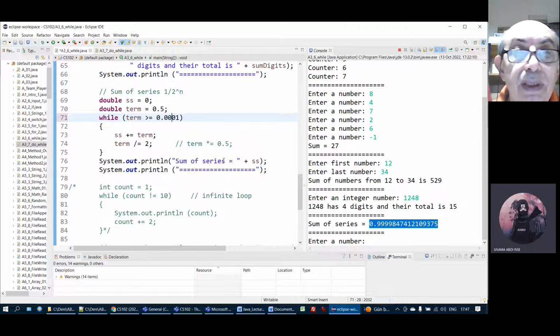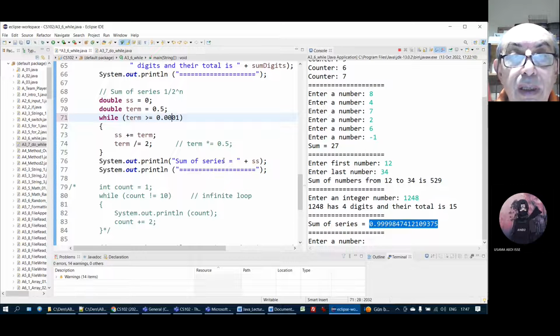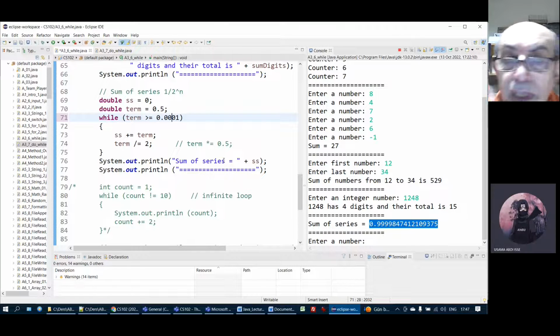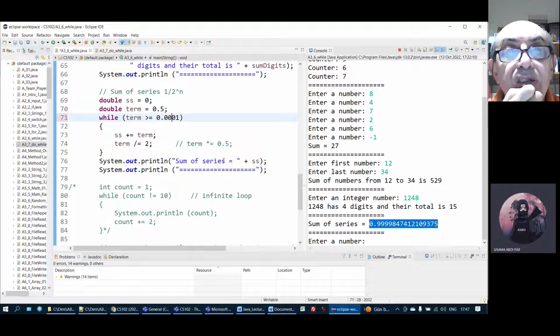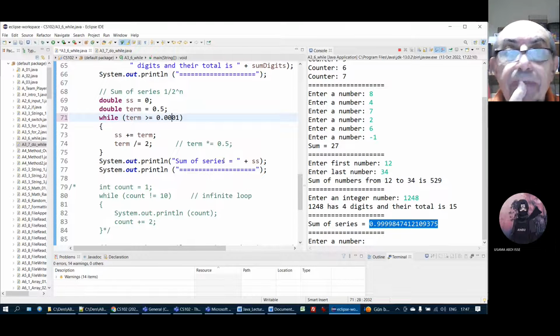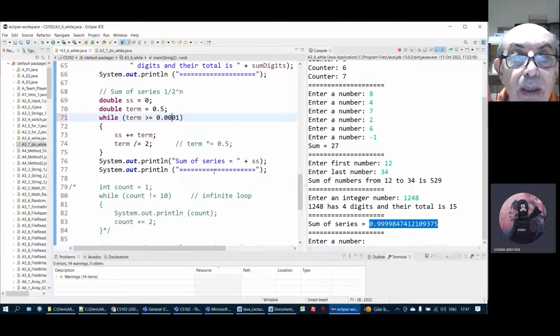Double is the only thing you could use here. You can't use int because it's a decimal number. You know how it says double SS and double term? That's why, because these are not integers. These are real numbers. Could you use double for integer numbers? Yes.